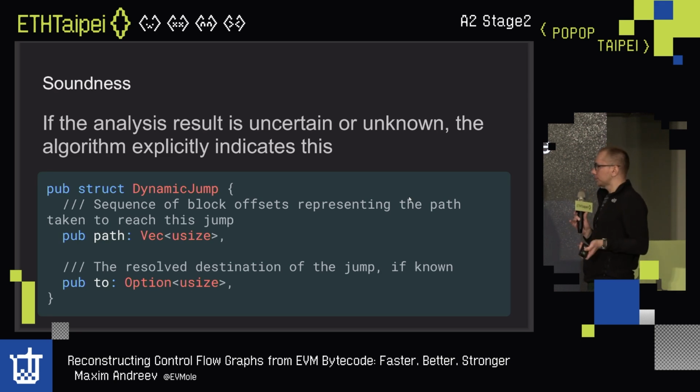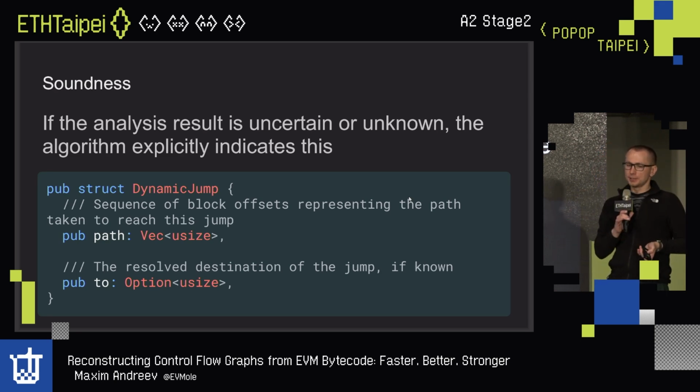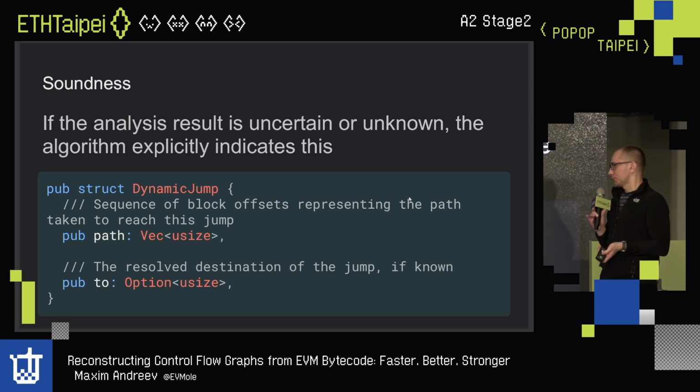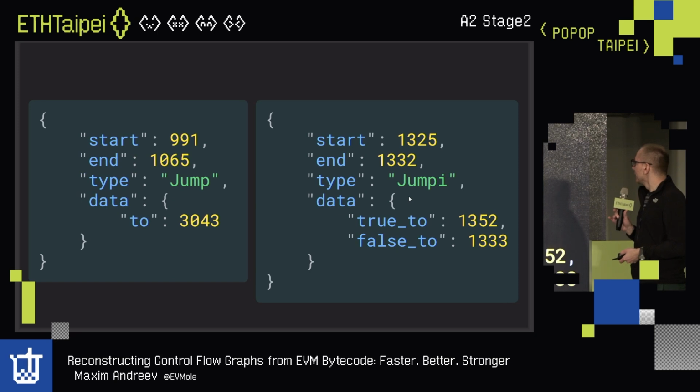And of course, sometimes I cannot find the true location of the jump. So I'm not saying that it is some random value, I'm just using an optional type, so it can be none, or null if you prefer JavaScript.